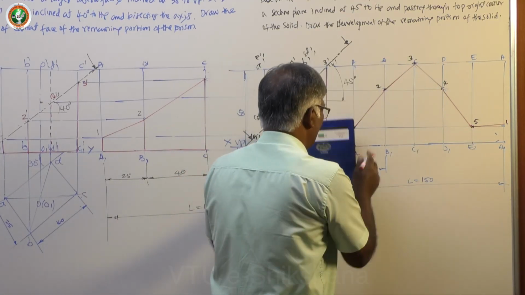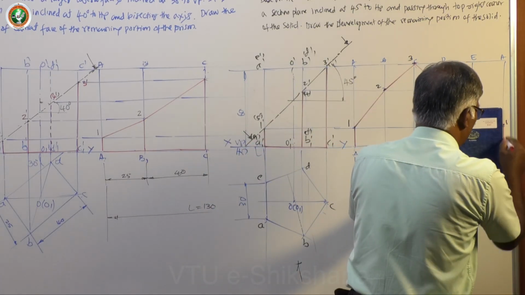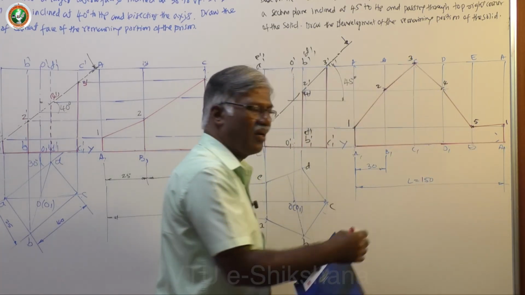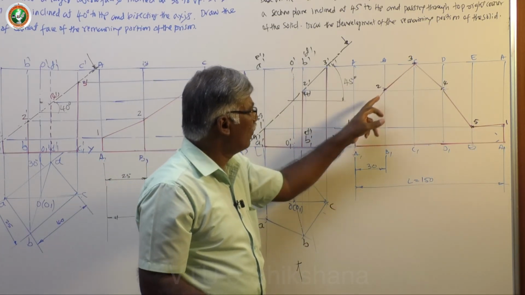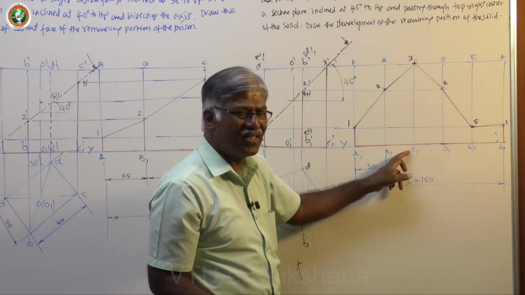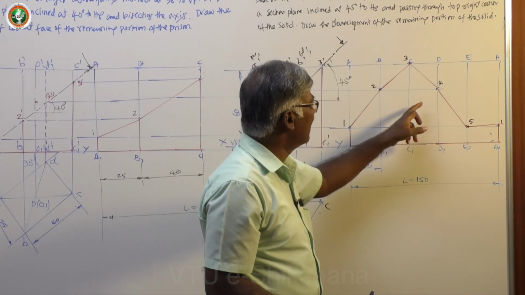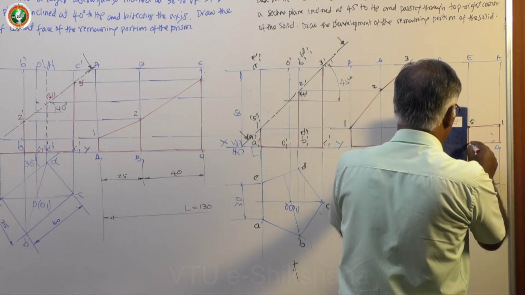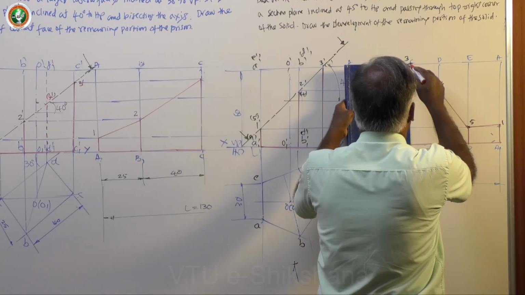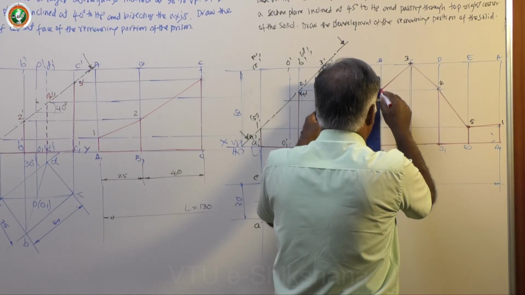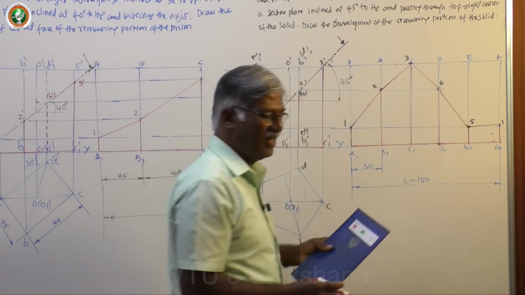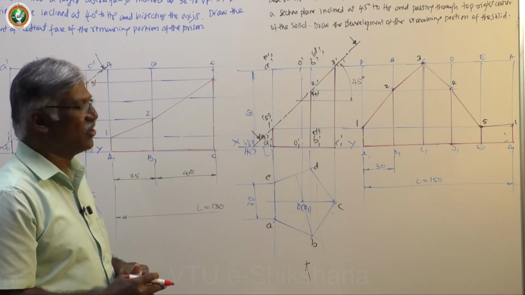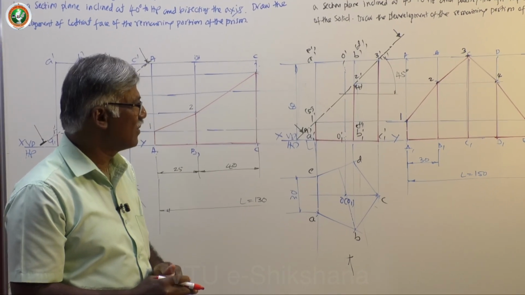Then draw the overall development boundary, dark. It must always be a dark line, and see that any more lines are to be darkened. Yes, we are left with 2B1, a complete edge available, CC1 with the top point, and 4D1, 5E1. So don't forget this; it is as good as the important edges of the given problem. Now, this is how you complete the solution for the development of surfaces.